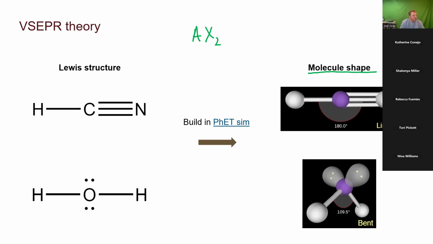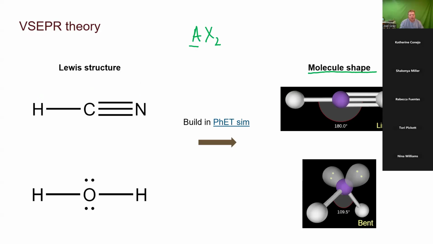Now, anytime we come up with a Lewis structure, we want to figure out how it fits with, or is represented by, this model known as the AX model. A represents our central atom, carbon. X represents the adjacent atoms. And the 2 represents the number of adjacent atoms. So we have A, X, X, and we can simplify that into AX2.